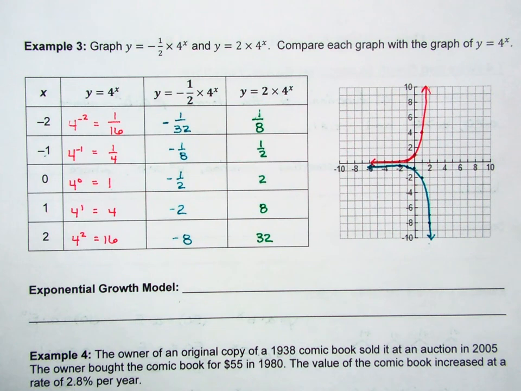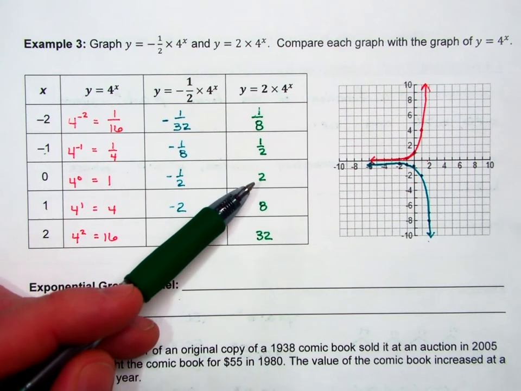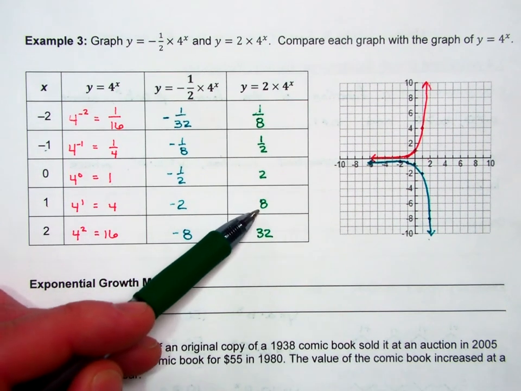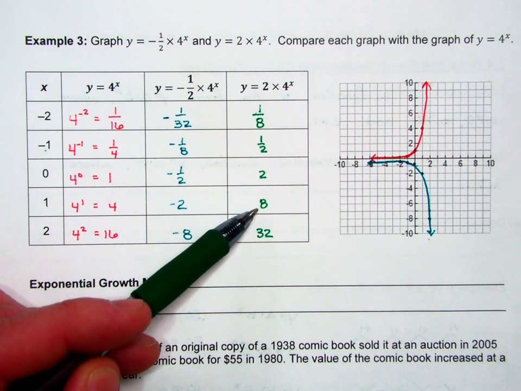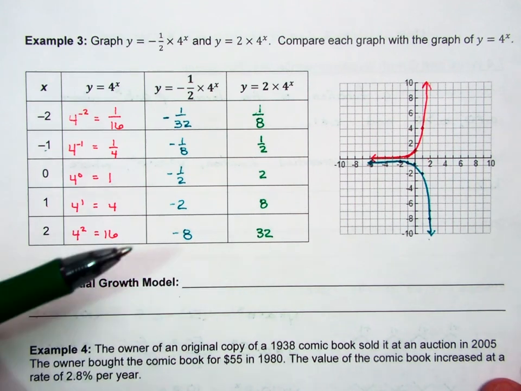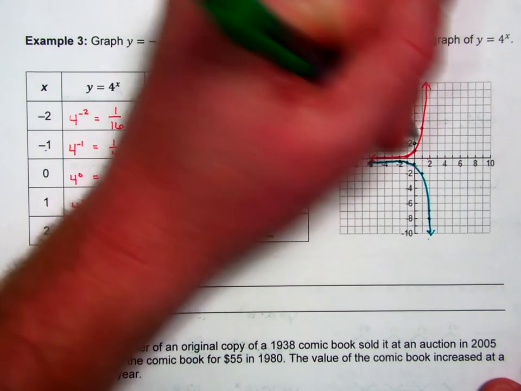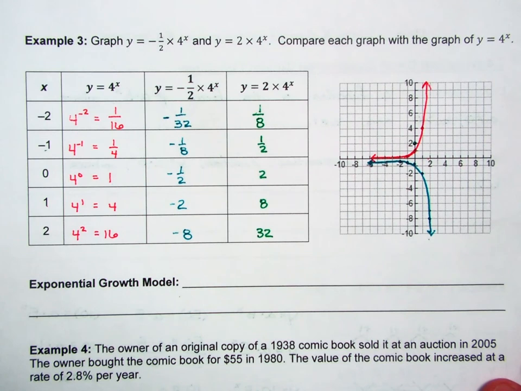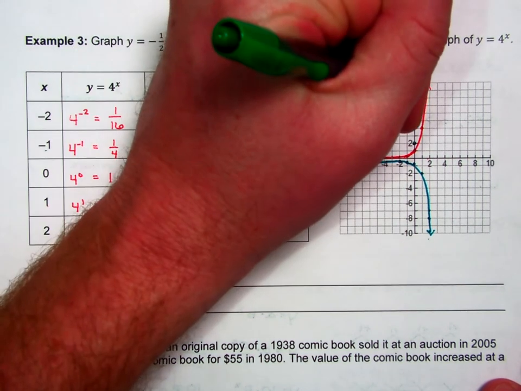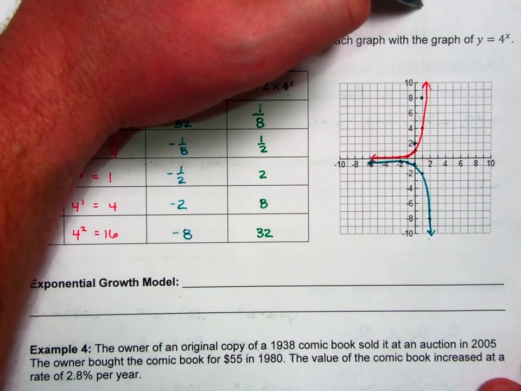4 to the 0th power is equal to 1, times 2 is going to be 2. 4 to the first power is 4, times 2 is 8. And 4 squared is 16, times 2 is going to give you 32. Okay, go ahead and plot those values. Again, I'm going to start at 0, 2, which is going to make it a little bit above my other one. Then I've got 1, 8. 2 comma 32, again, that's going to be way up here off the graph.